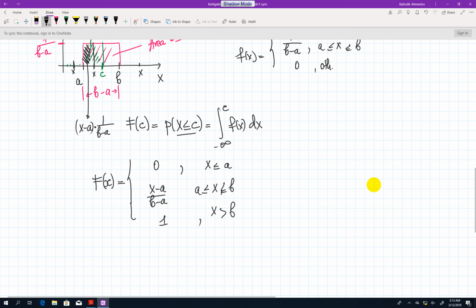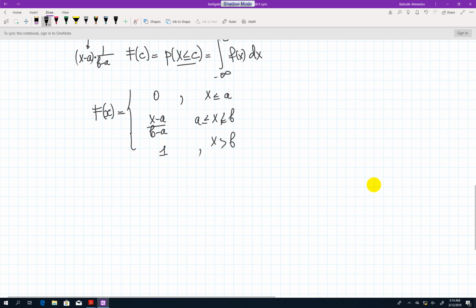So the importance of this cumulative distribution function is that its derivative is equal to the density function, okay? Or the antiderivative of the density function is the cumulative distribution function, okay? So it comes from the fundamental theorem of calculus. So by the definition, big F of x is equal to the integral from minus infinity to x of the density function, right? This is the probability until this point x.